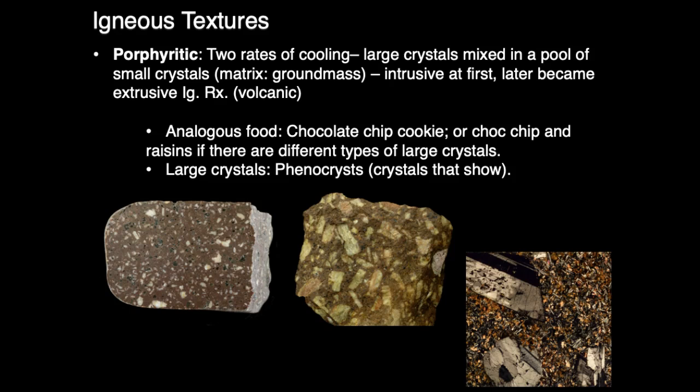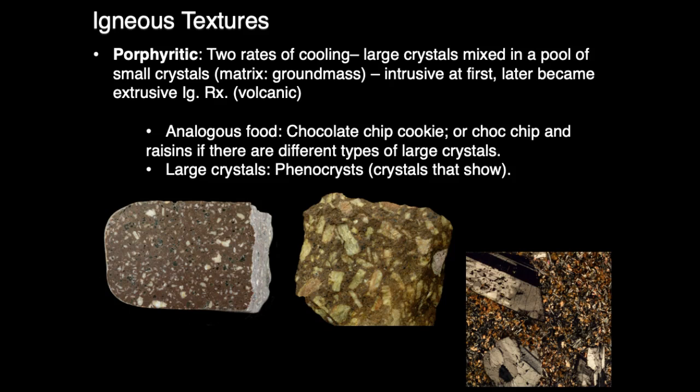And the larger crystals that are visible to the naked eye and are kind of swimming on top of that matrix are called the phenocrysts. It's spelled there on the slide for you, phenocrysts. This type of texture is typically volcanic, but the rock started forming as if it were plutonic, because the large crystals formed under slow conditions, but later there was some event that caused the rest of the rock to crystallize very fast. They must have erupted as volcanic rocks.